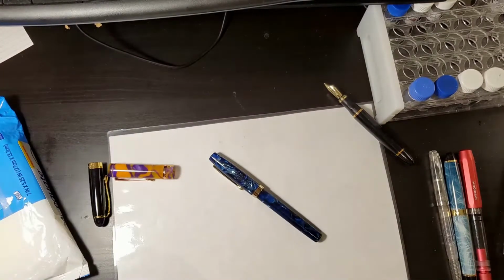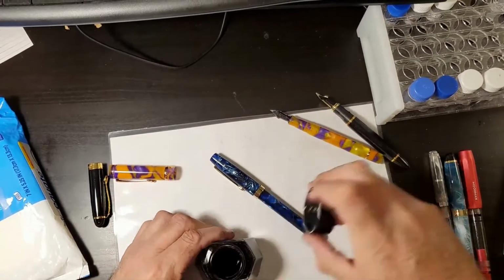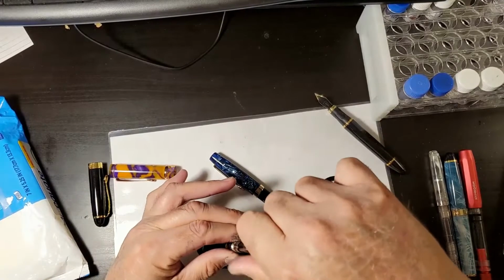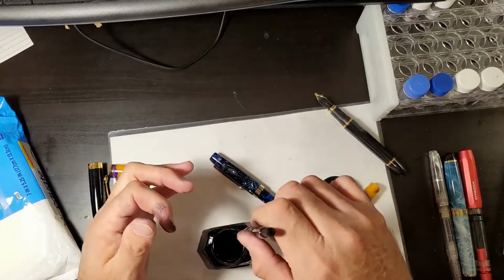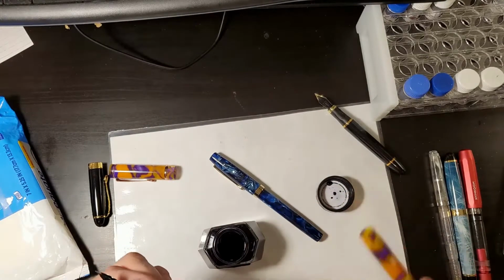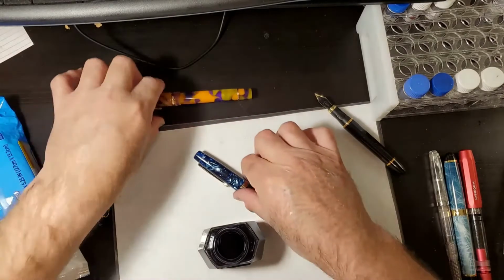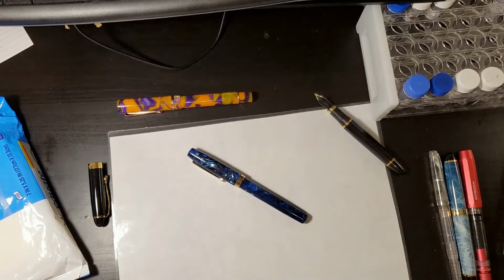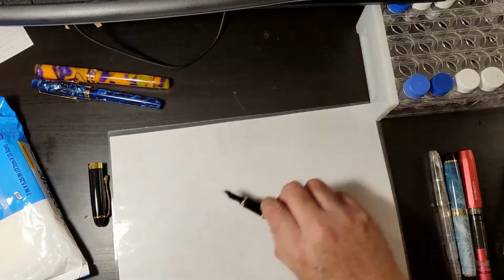I'm going to be honest. I really don't like Waterman Black. I know it's blasphemous, but it's not my favorite black. The only reason that I got it was because when I asked the people at Waterman about using inks in their pens, cough, Waterman 12, cough, they said, use Waterman ink. And I'm like, all right, great, fantastic. So I bought the Waterman ink. The ink bleeds through everything, so screw that ink. That's basically how the conversation went.